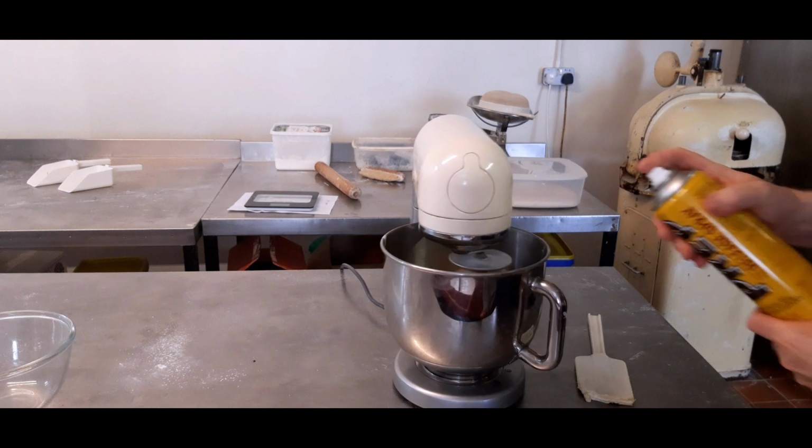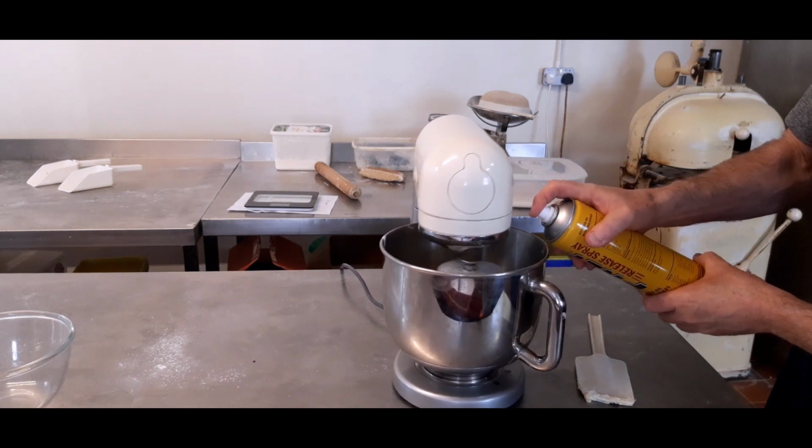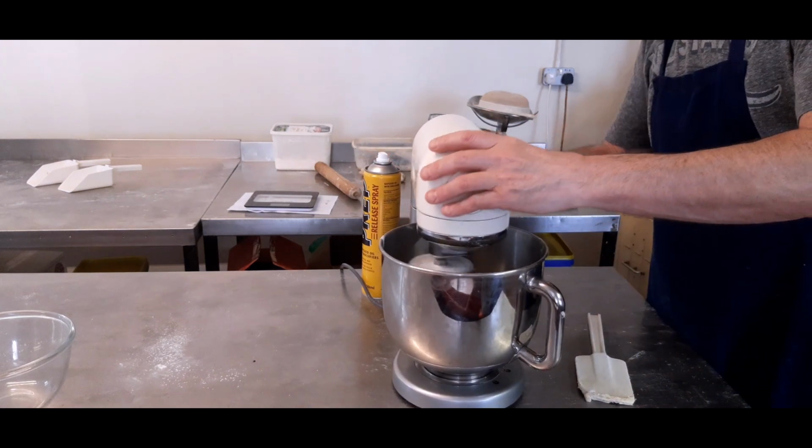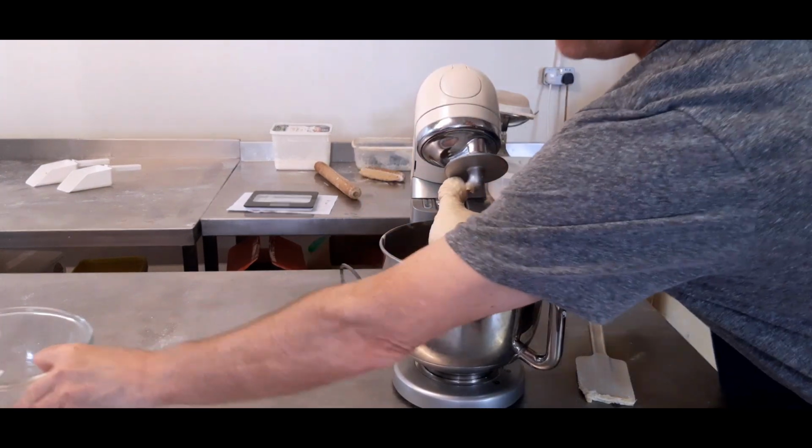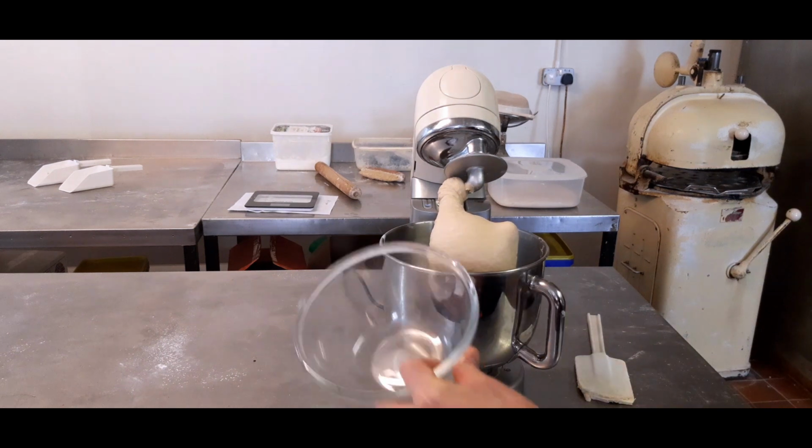Right, it's ready now, guys. Now we'll give it a spray round with some oil, and also spray around the bowl that you're going to put it in.